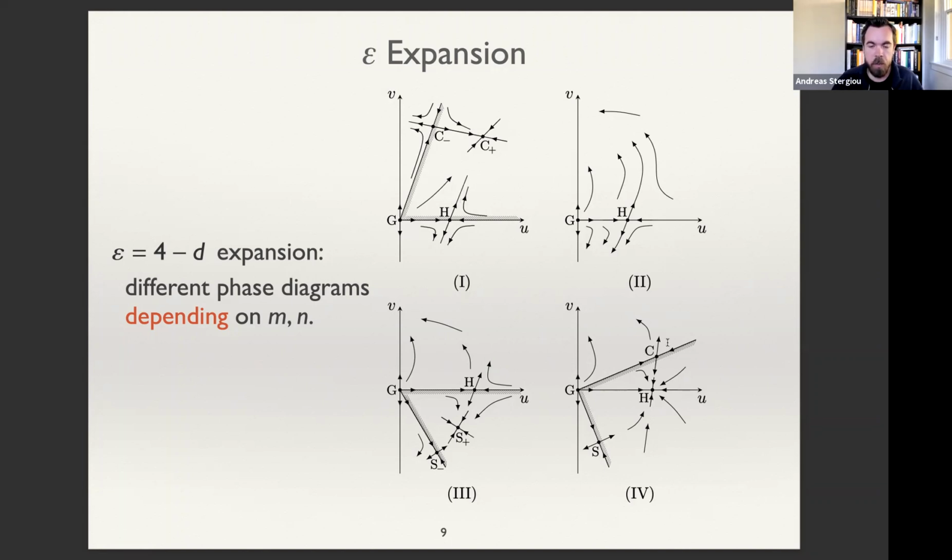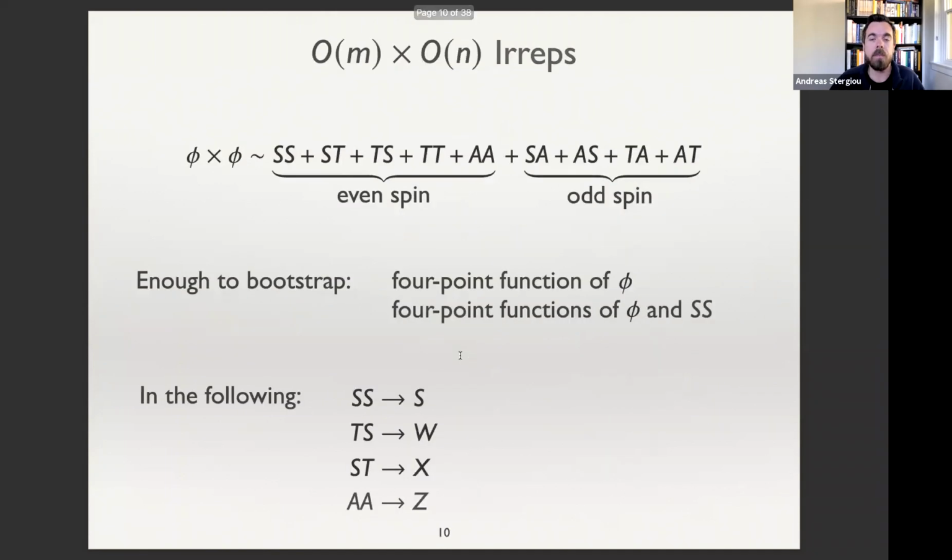But of course, the physics we're interested in, the materials we're interested in, are in 3 dimensions. So you have to take the epsilon to 1 limit. And it's not clear what the boundaries of the regions for M and N are, or what exactly the qualitative behavior is for a given integer M and N once you go to 3D. So that's what we want to study with the conformal bootstrap, which we can do directly in 3D in a non-perturbative way. So before we start, let me describe very quickly the ingredients we need for the plots that I will show you in a little bit. The essential one is that we need to know the representations exchanged in the phi OPE.